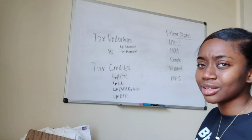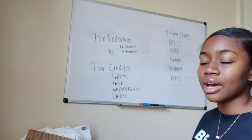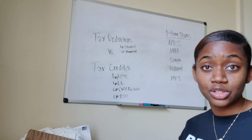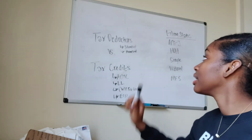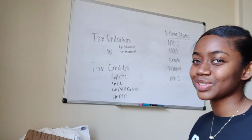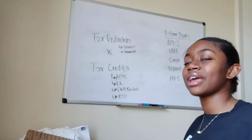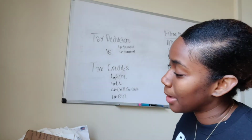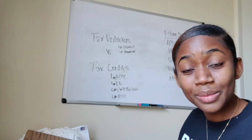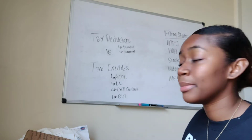So I wanted to talk a little bit about tax breaks and a few of the major items that go into it. First off, I'd like to talk about the two main types of tax breaks, which are tax deductions and tax credits. So a lot of you hear about deductions because you'll see a post that says, "Here's how you can deduct almost every expense you ever had." For a lot of people, that's not going to be possible, but for many people it is, especially if you own a business and you're earning income multiple ways.